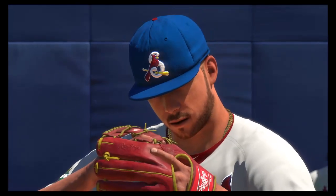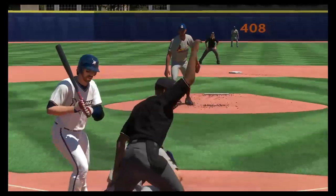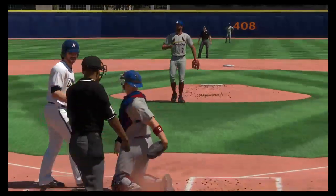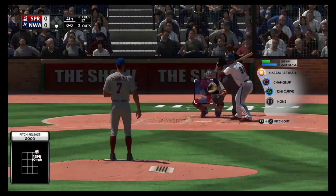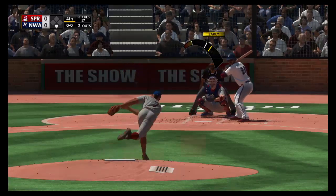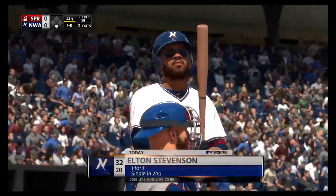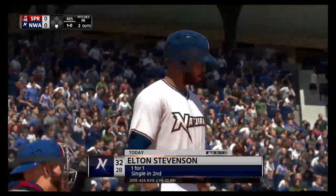Well, that call looked like it was a little in the pitcher's favor, but it wasn't outrageous. Hey, listen, calling balls and strikes is a really tough job, and even the best are going to miss some from time to time, especially when they're sort of borderline like that last one. Not sure the hitter would want to hear that, though. Into the box, Elton Stevenson, as he takes a fastball off the plate for a ball 1-0. A base hit in his first trip.